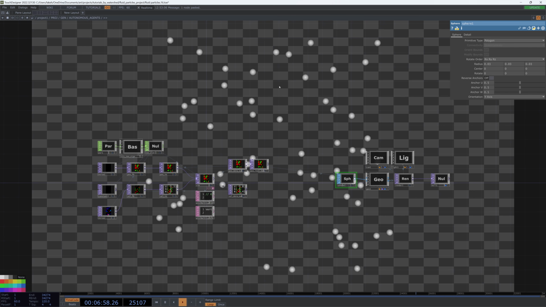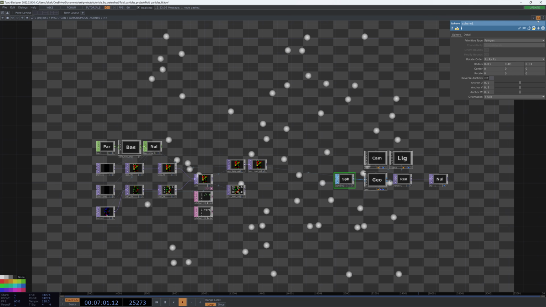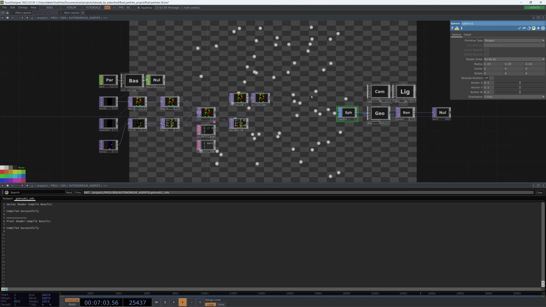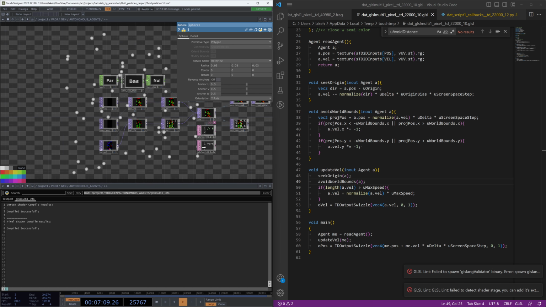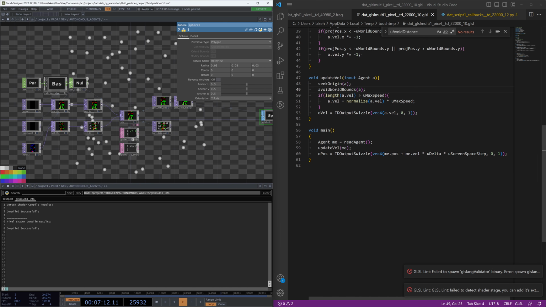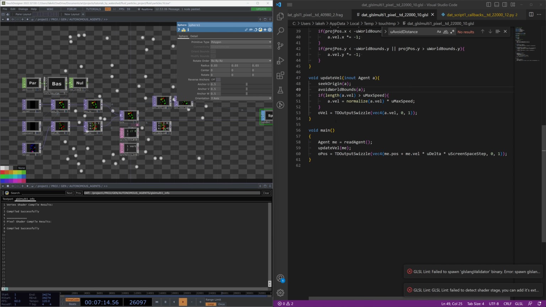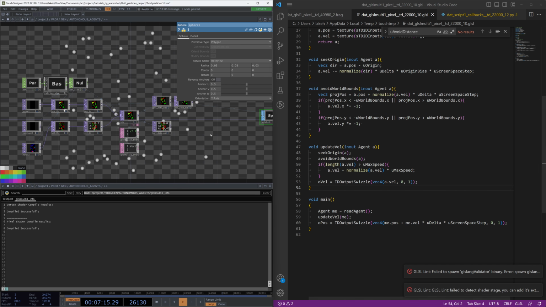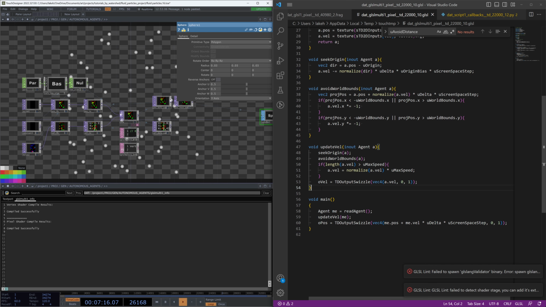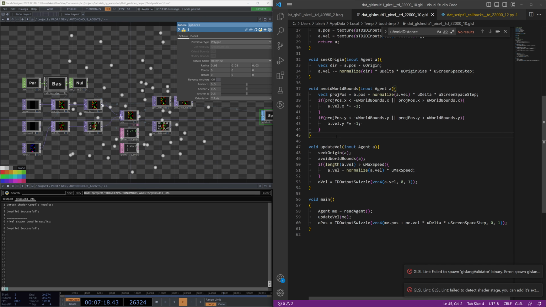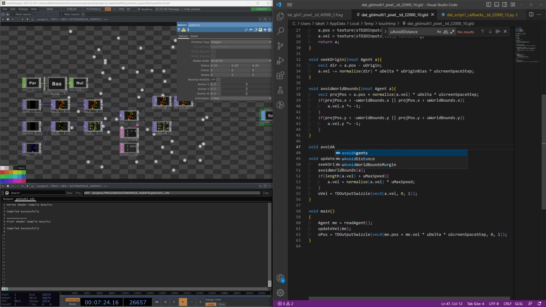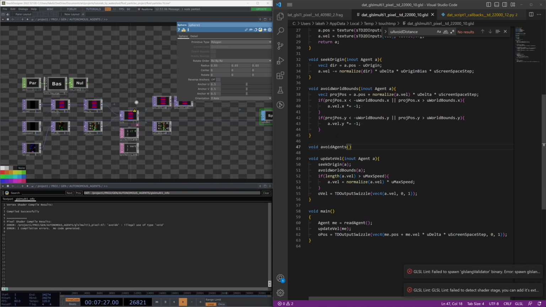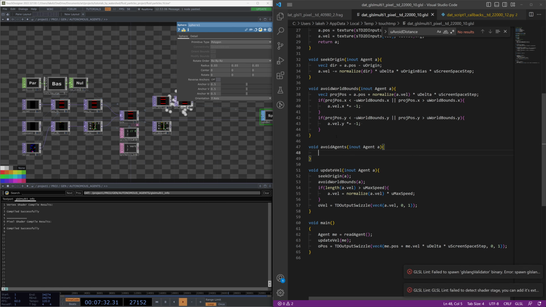Somewhat chaotic, and what I would really like to do is have these agents avoid each other, so that there's not all of this chaos, and the motions are a little bit more well defined. So to do that, I'm just going to add an additional function that will apply to our update velocity. I will call that void avoidAgents, and this we will also do an inout agent A as the argument.